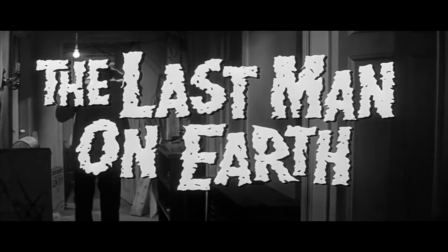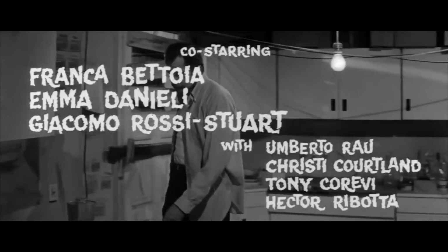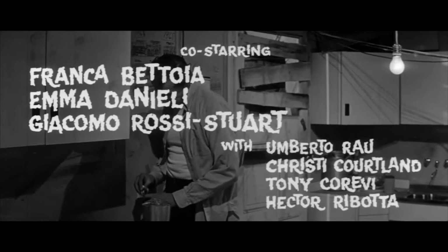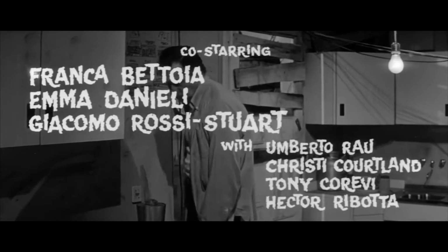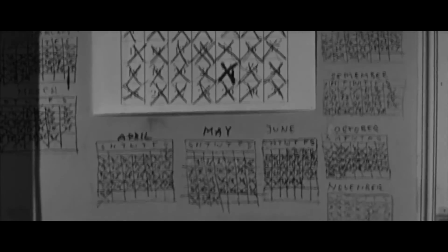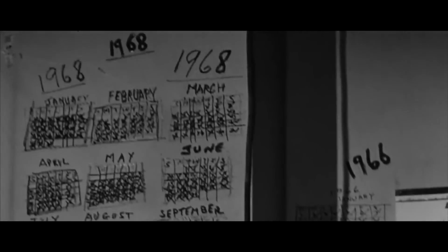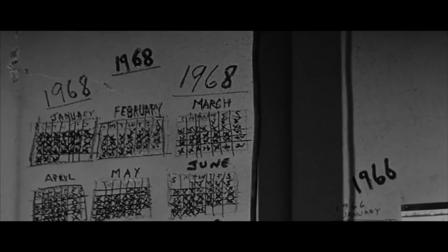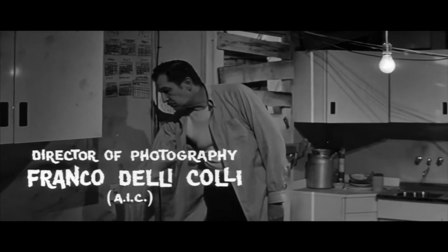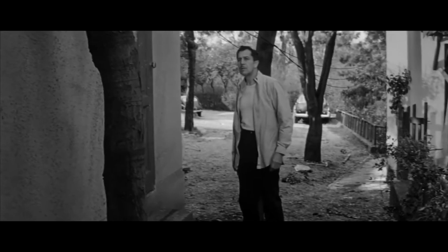Next up, we have The Last Man on Earth, starring Vincent Price. This is the first, I believe it's the first adaptation of the same story from I Am Legend and I Am Omega and Omega Man and all those movies. So if you are interested at all in that story and you want to see how some of the first adaptations of that story looked on film, I highly recommend The Last Man on Earth. It's a really good movie, surprisingly good, even if you wouldn't think that you're going to like a movie like this. It's just a fantastic one, and the print on public domain on archive.org is actually very nice. So yeah, I can't recommend it highly enough.